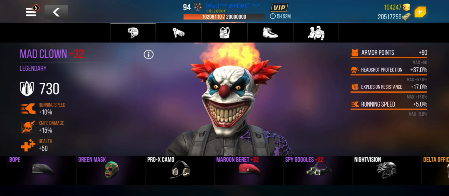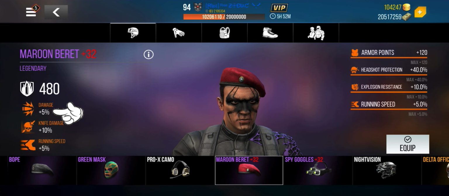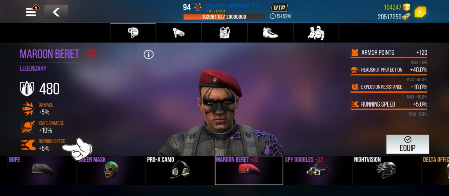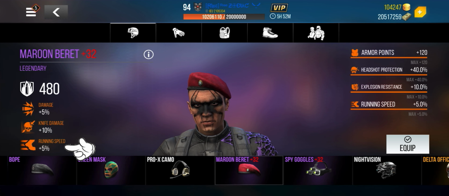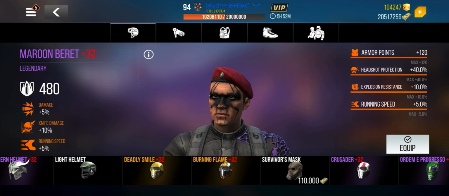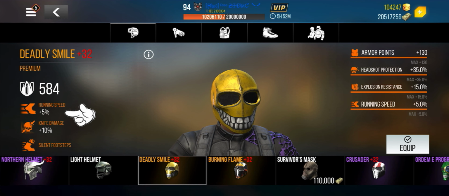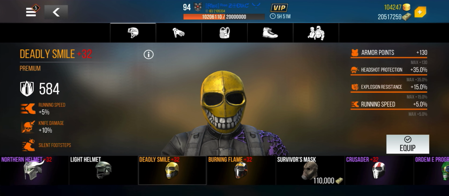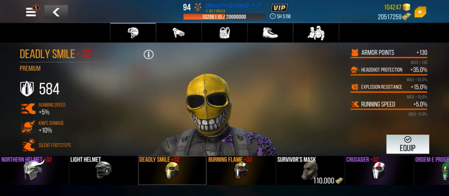The very first option will be the Maroon Barrette. It gives you plus 5% damage, plus 10% damage for the knife, and it increases your running speed by 5%. Because you're playing with a weapon that you have to be up close, you need speed. The other option you could use would be the Deadly Smile, plus 5% running speed and plus 10% knife damage. Again, you need the speed because you have to get really close to the enemy. So always go for speed.